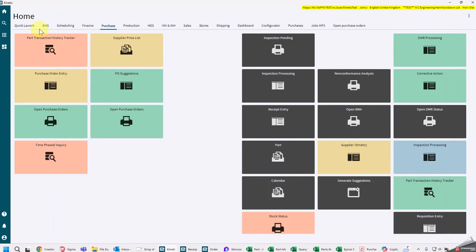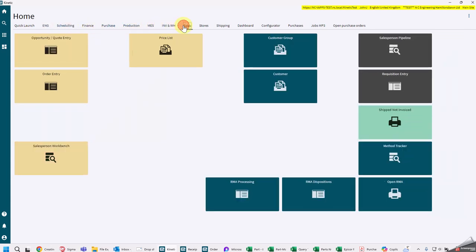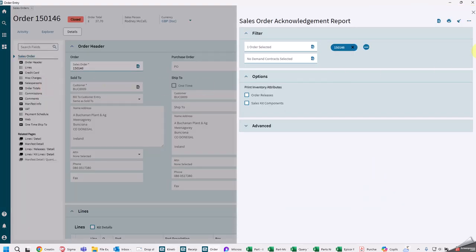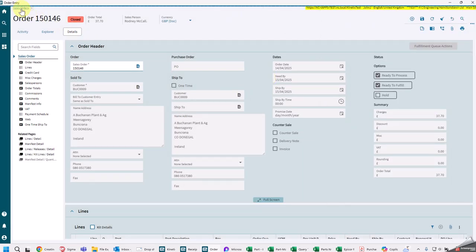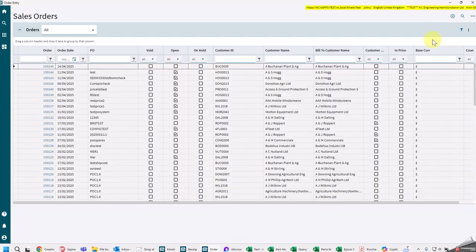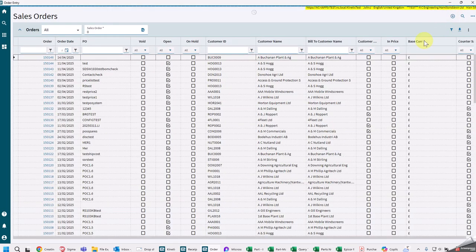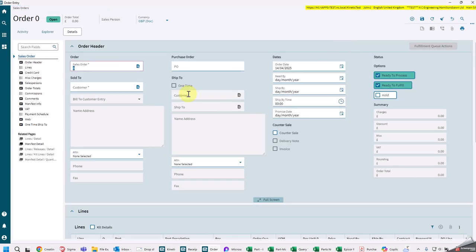If I go in to sales, it always starts with a sales order. So I'm going to go in here to sales orders and create a new sales order. Leaving this blank, we'll put in the customer's number. This would be if they give you a reference number.